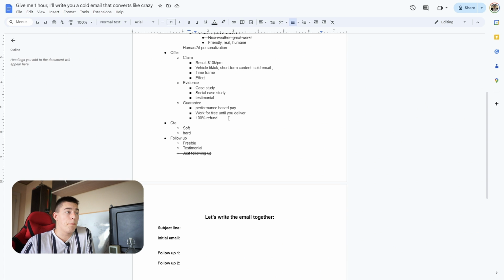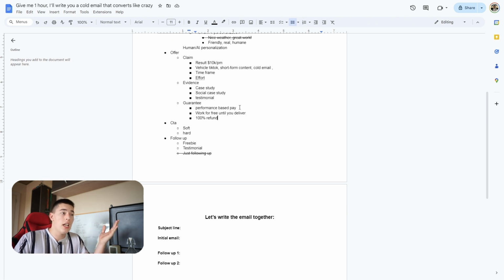Now, after the testimonial, after the evidence, after the claim, you have guarantee. This is basically the last step to make the offer a no-brainer, because you want to let the prospect know that, okay, they know what you're going to do. They know that it has worked for other people. But what if it doesn't work for them? They need something. They need safety. They don't trust you still. So guarantee helps you show them that it's safe. There's no reason not to try this out.